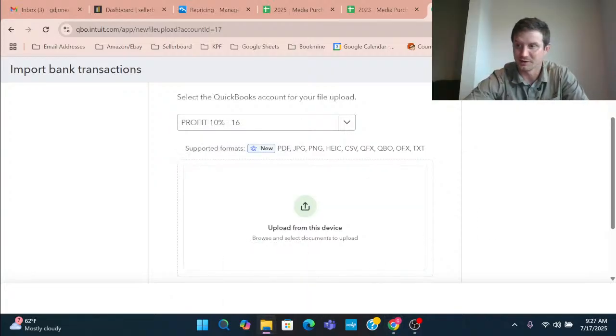Now, let's see if I can find one that I did recently. You have to have it in a certain way. QuickBooks does a decent job with showing you exactly what files you're gonna need. We'll see if I can find one that I did recently. Because if you don't do it a certain way, it doesn't like it, and it won't take it, and it's annoying. Okay, this isn't one, but we'll use this as an example here.